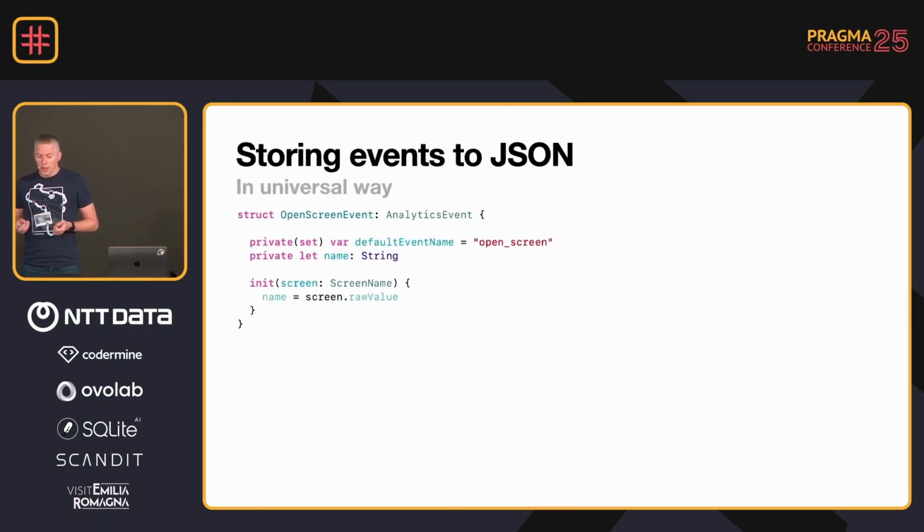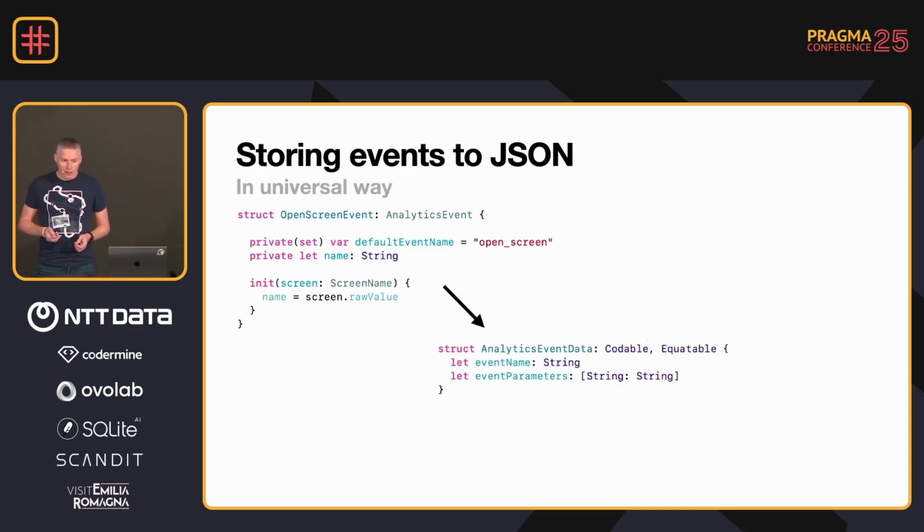How will storing events in JSON in a unified way look? First, we have this high-level structure. All good. We gather those structures in an array. How are we supposed to save them in JSON? They all have different types, although they come from the protocol. We introduce an intermediate structure, which is kind of type erased. It's universal for all events. Here, we don't guard any types.